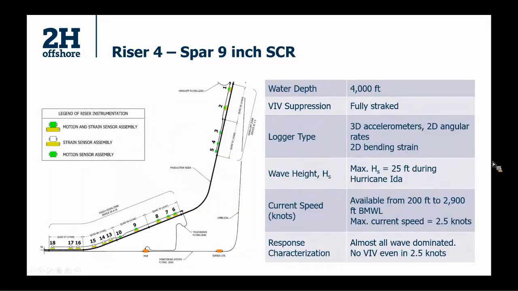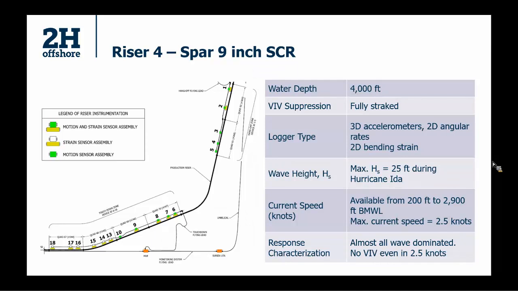So that was riser 3. Now I'm going to talk about riser 4, which is a spar riser. It is fully straked. It is very well instrumented. It has got a lot of loggers at the top, even more loggers at the bottom, both motion and strain loggers. And the data was more like riser 2, I would say.